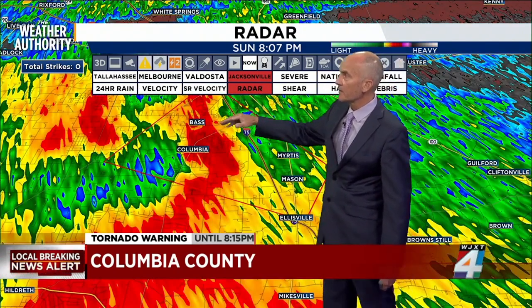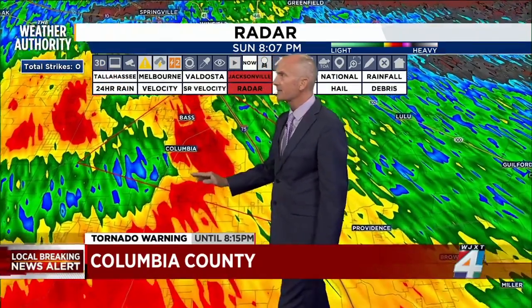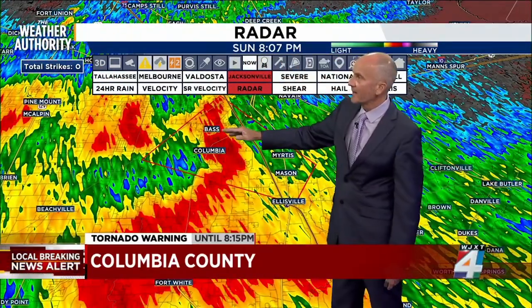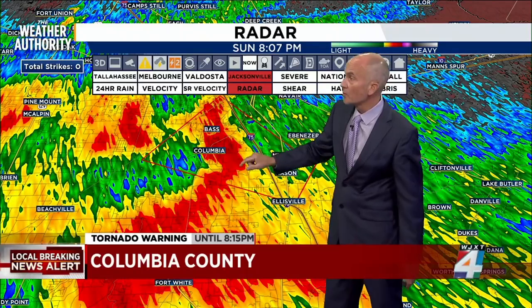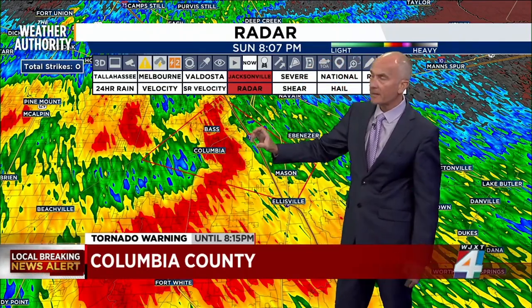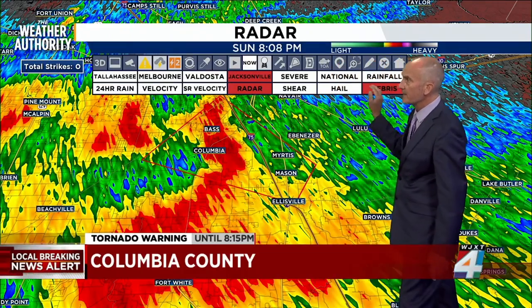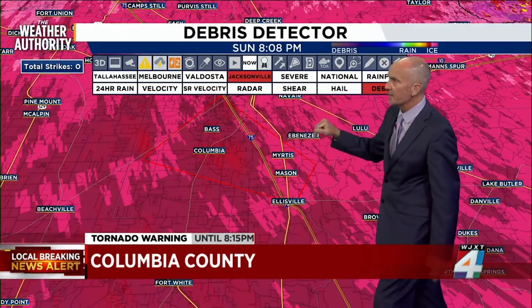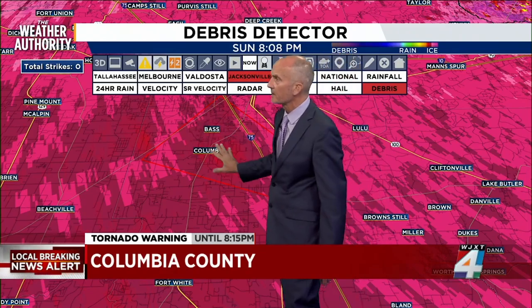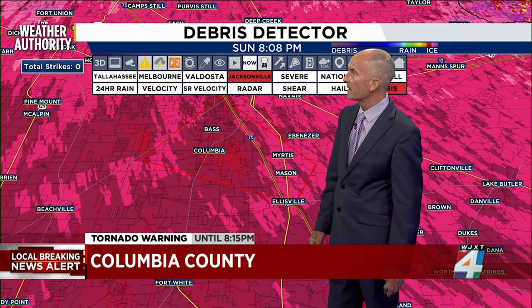And the reason that I'm going through all of this at the same time, I'm also watching our lightning count just to see if there's any signs that this thing has, and I still have the tools on in the background, that if this was a stacked rotation, we would have these little cylinders that would show up, and with the debris, as we've used this a couple of times, yeah, that's pretty even now with the colors. So we're not seeing much of the wind load here carrying anything that would be bouncing back to the radar.